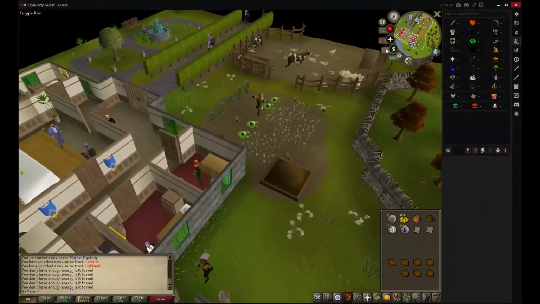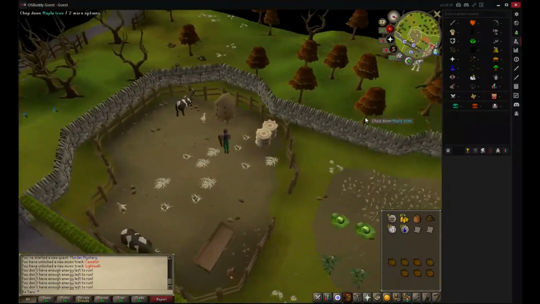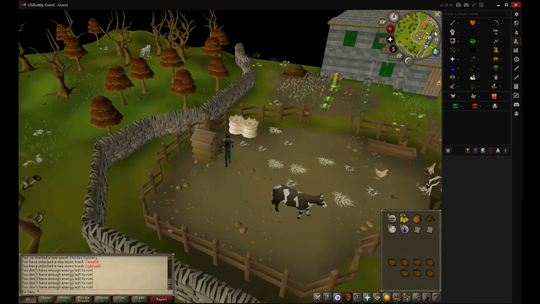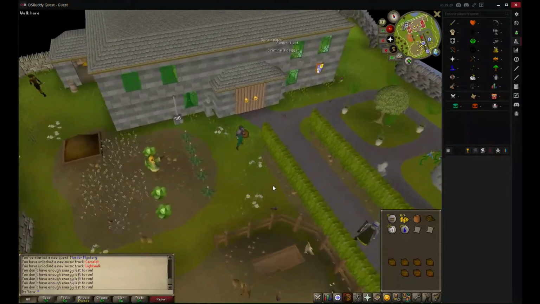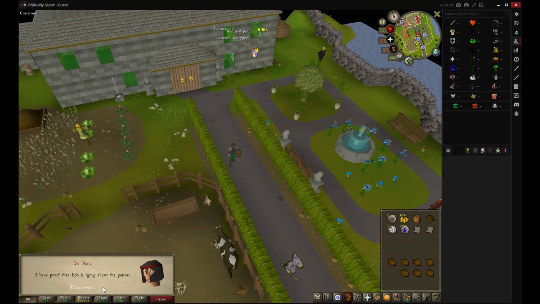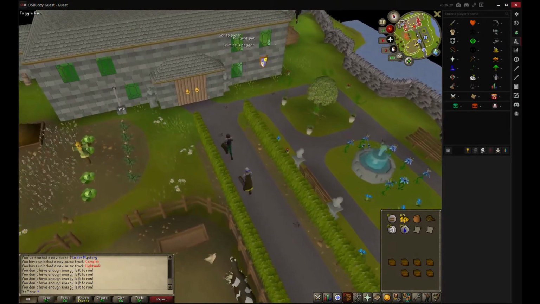Now we can check the beehive for poison. If there's poison, Bob is not the killer. So there's no poison in the beehive. That means that Bob is the killer. So we're gonna tell that to the guard. And you say that Bob is lying about the poison. They told him about the beehive, and he says that he needs more evidence, so we're gonna find it now.